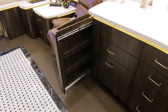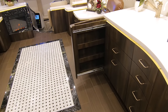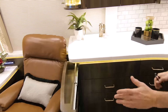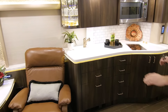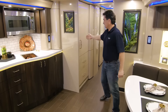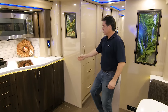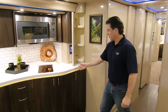Customers who have seen the hidden pantry pullout have really appreciated it and we've added it to other coaches too. We're really big on stealth — making things clean and not seeing a lot of appliances if you don't have to. This is our full-size Sub-Zero refrigerator; it just looks like a cabinet. We even include little spice storage cabinets integrated in.